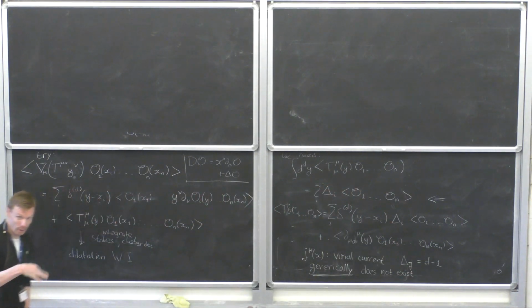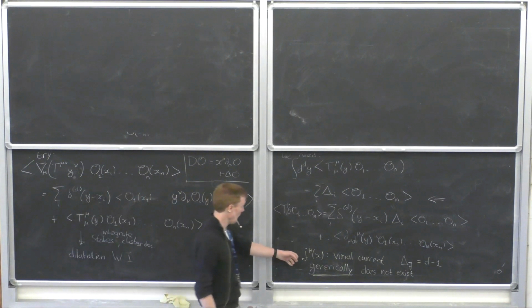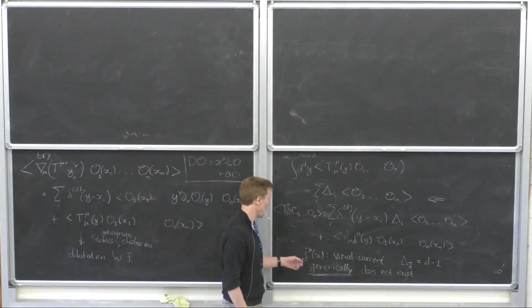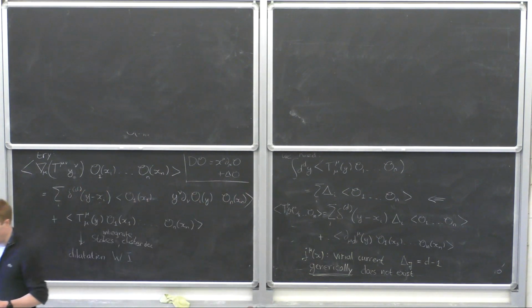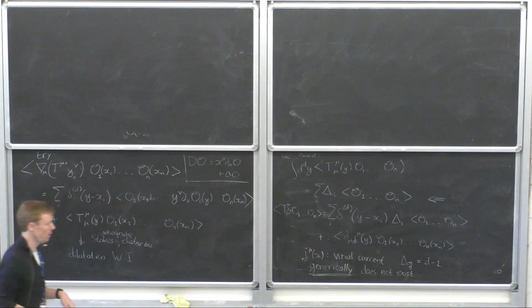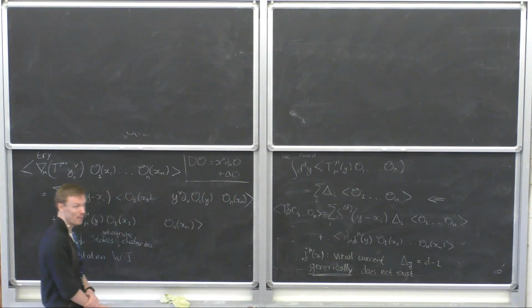There are also more comprehensive arguments. So for example, in d equals 2, if you find such a virial current, you can play some game. This was shown by Zamolodchikov a long time ago. You can play some games and absorb it in a redefinition of the stress tensor. So in d equals 2, it's not really a thing. You just change your definitions a little bit and poof, it's gone.